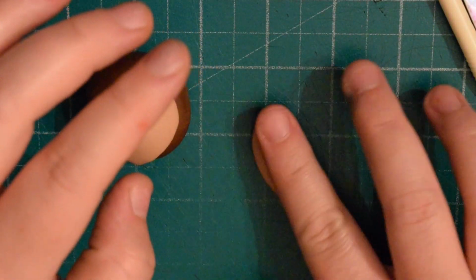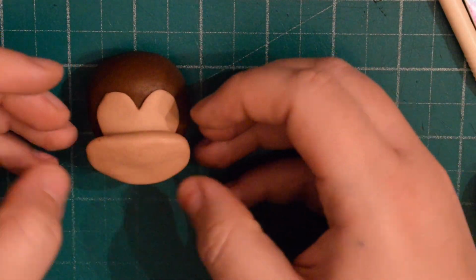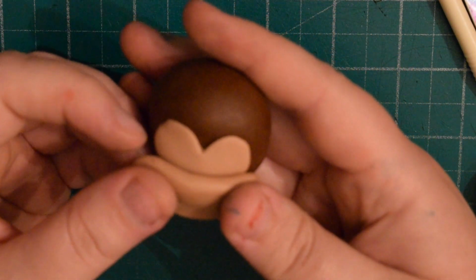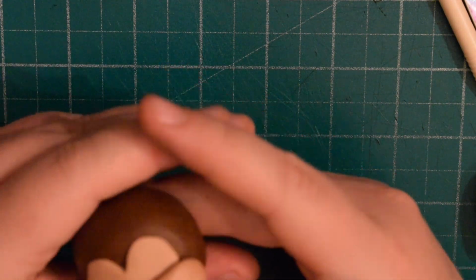So next we're going to work on the mouth part. It's just a small fat sausage and we're just going to flatten that. Try to keep it quite rounded over the top. And then this is going to create the sort of cheek area in the mouth. It wants to be a little bit thick so that it comes off the face a little bit, and we're just going to push that into place.